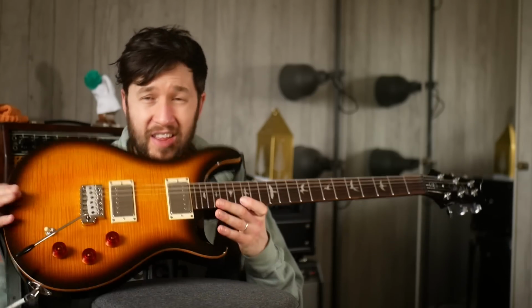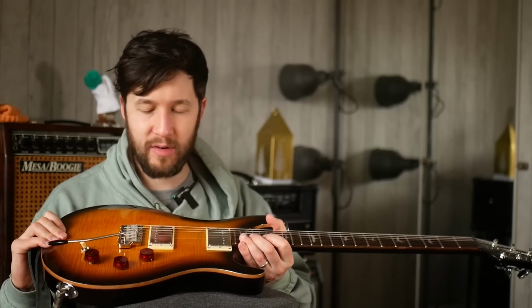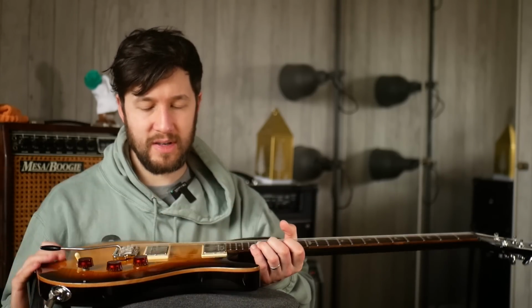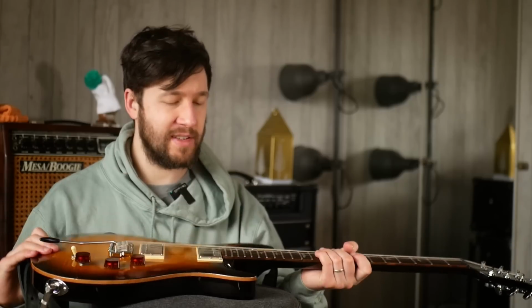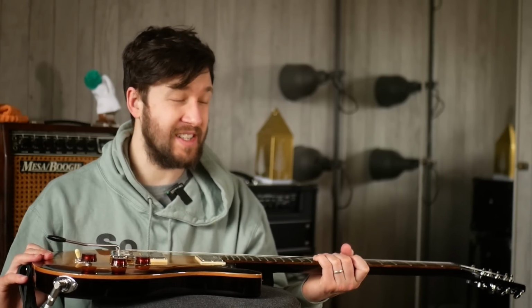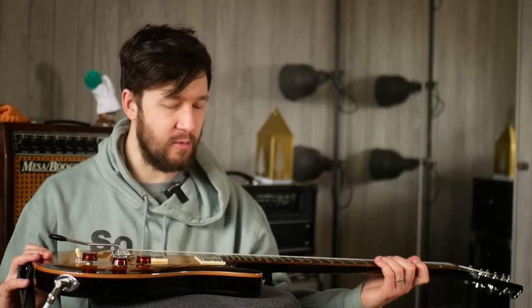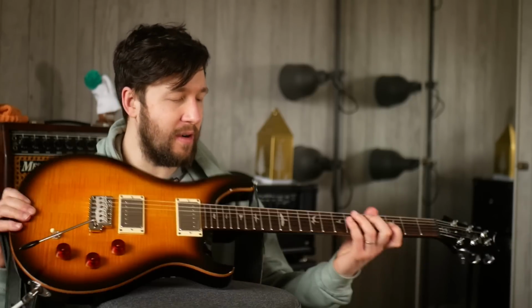But aside from that, I think they do make some really, really good instruments. I think the price can be a little bit high on some of them. But in this case, for $1,000, £1,000, whatever you end up paying for this, I think this has really impressed me for that money. And again, when you're paying £1,000 for a guitar, your expectations should be pretty high. And I can't find a fault with this guitar. So in this case, I think they really knocked it out of the park.